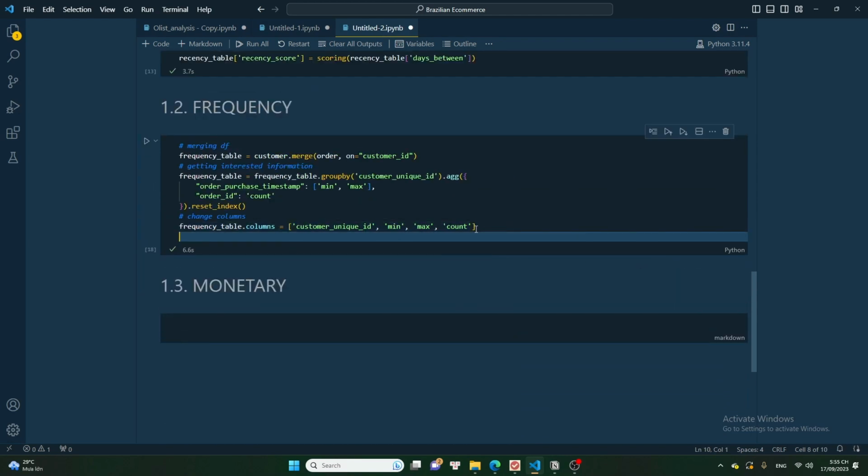The next thing that we want to do is to get the days between the first and the last day of purchase. This will represent how long the customer has been purchasing from our platform.